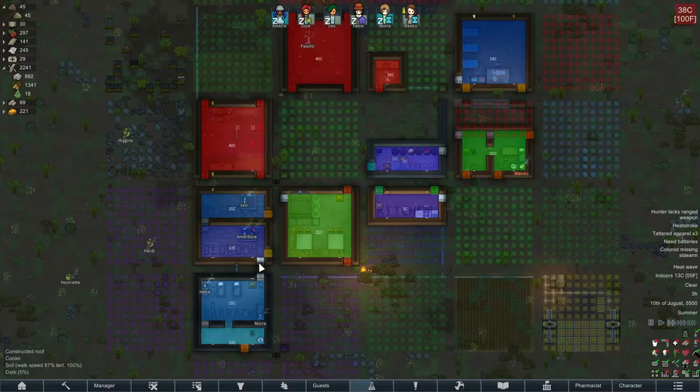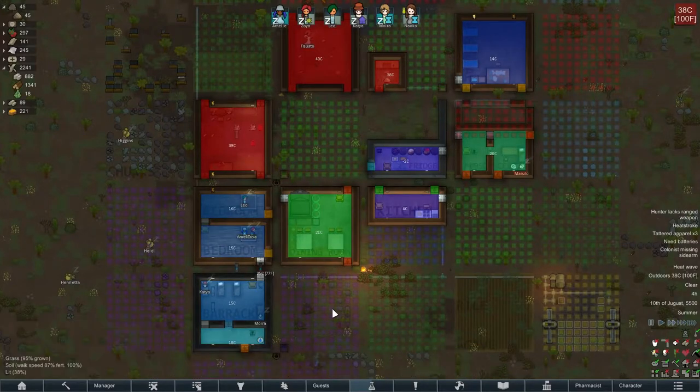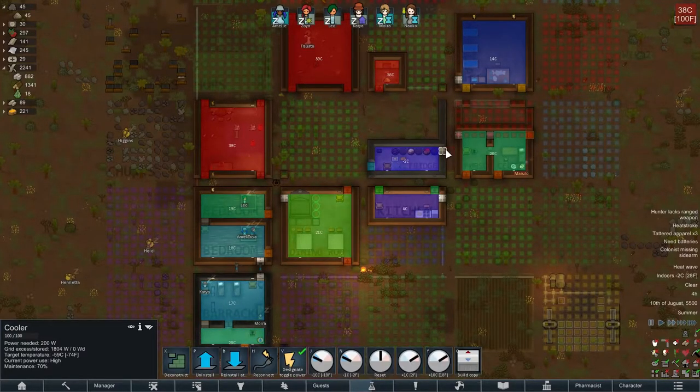Ooh, it's even a little too chilly in these rooms. Pop that back up, this one too. Once we're done with the heat wave, we can move these passive coolers into the fridge, and that'll help use less power for the cooler. I've got it set to like minus 60 C, but that's good. It's keeping it around freezing, which is what we need for our freezer.